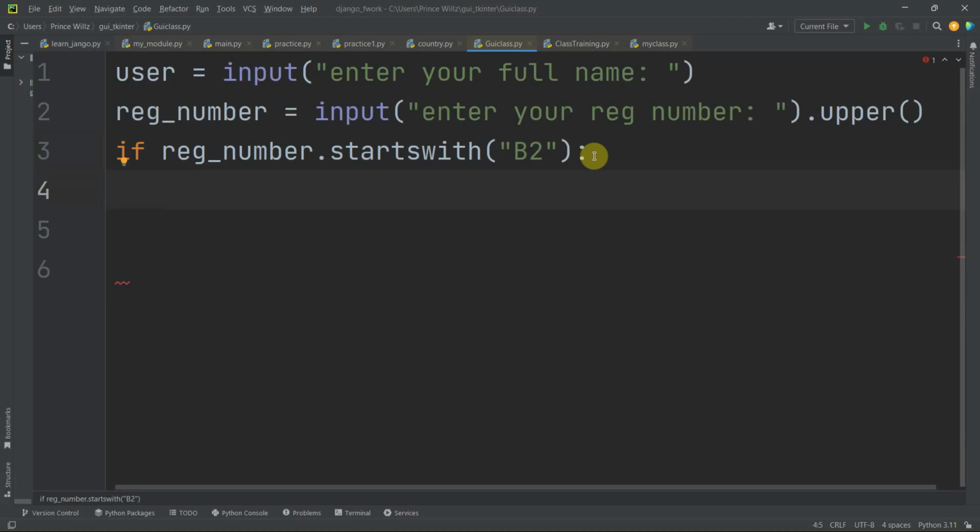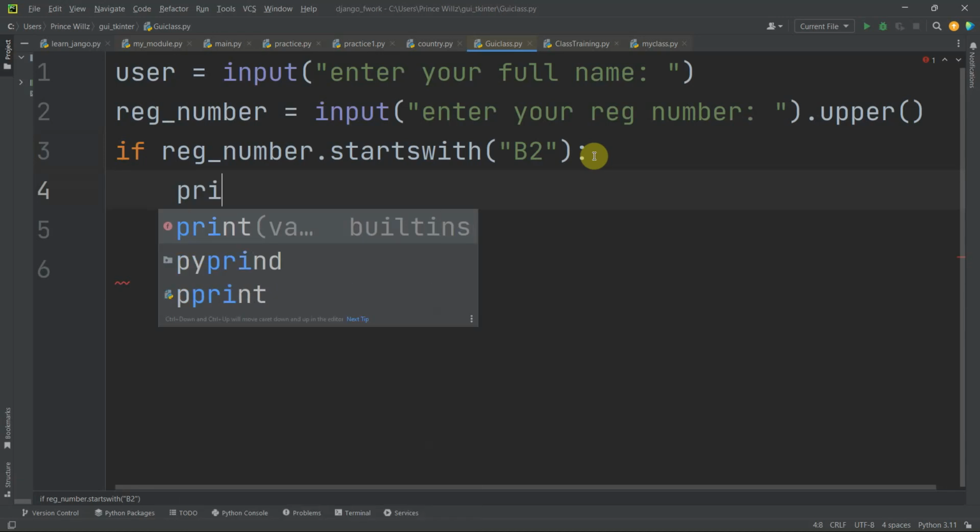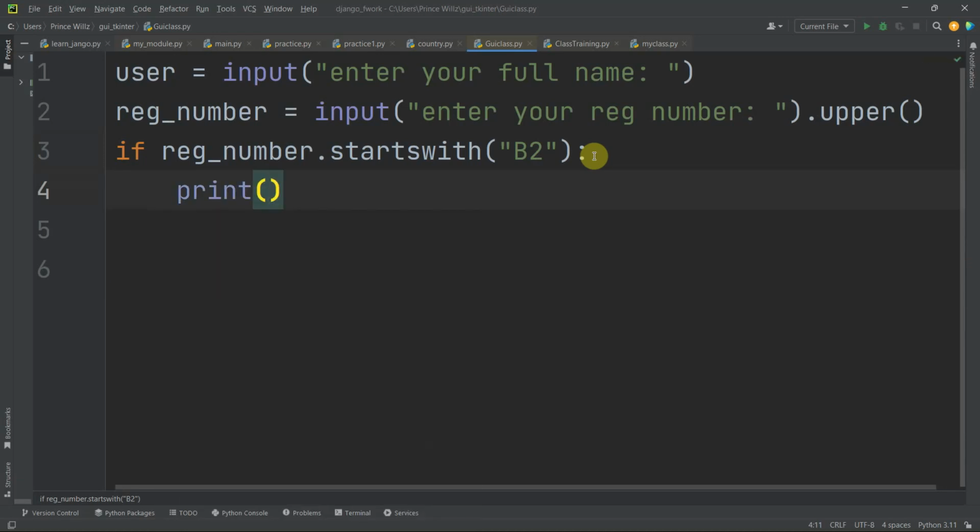Remember, if it starts with B2, the person is a 2023 student. So print welcome, and you include the person's name. Now you don't know the person's name, so what you have to do is enter user.